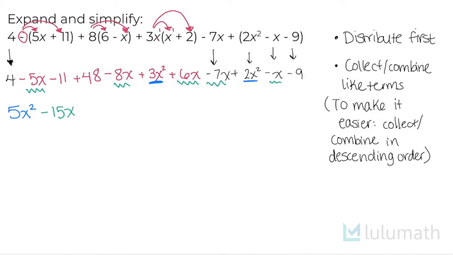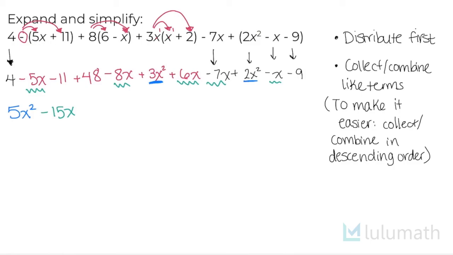Now you didn't have to write that all out. You could just say negative 5x minus 8x is negative 13x plus 6x is negative 7x minus another 7x is negative 14x minus 1x is negative 15x. You can also put together all your positives and all your negatives and then put those together. So for example, negative 5x and negative 8x is negative 13x. I'm going to skip this 6x right now. Negative 13x minus 7x is negative 20x, and then minus x is negative 21x. Those are all the negatives. And then I have one positive set of 6x. So negative 21x plus 6x is negative 15x. A lot of different ways that you can look at collecting your like terms.